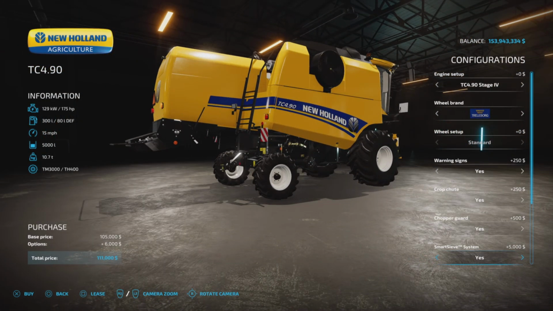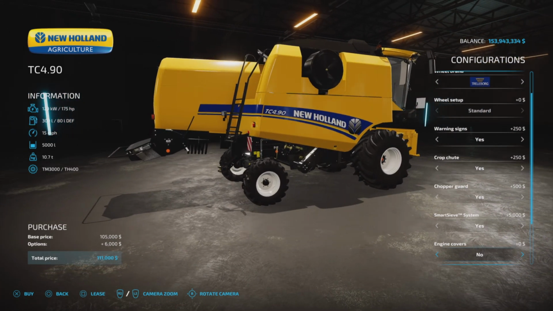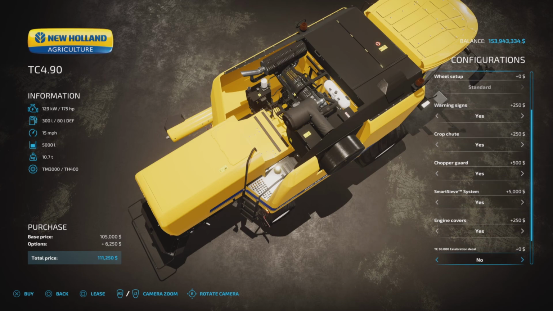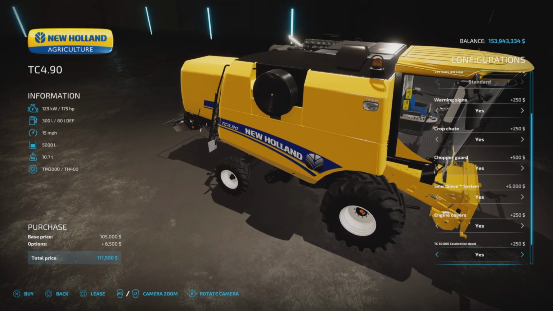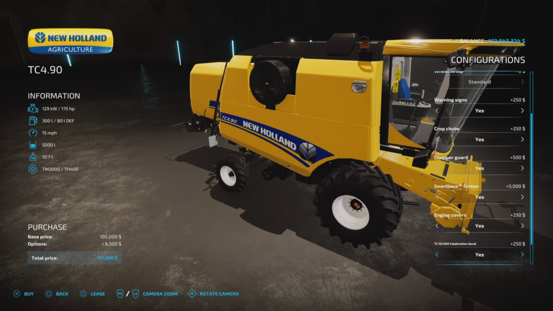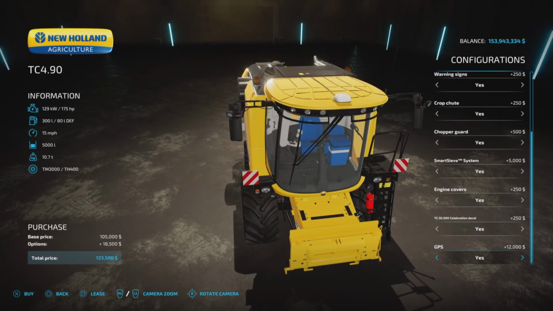So obviously something that was available for the real life version, but it doesn't do anything in the computer game version. Engine covers, yes or no. And calibration, or was that celebration? Celebration decal. I guess the 50,000, oh, that's what it is, 50,000. So the 50,000th combine celebration decal. GPS, again, just a cosmetic addition.